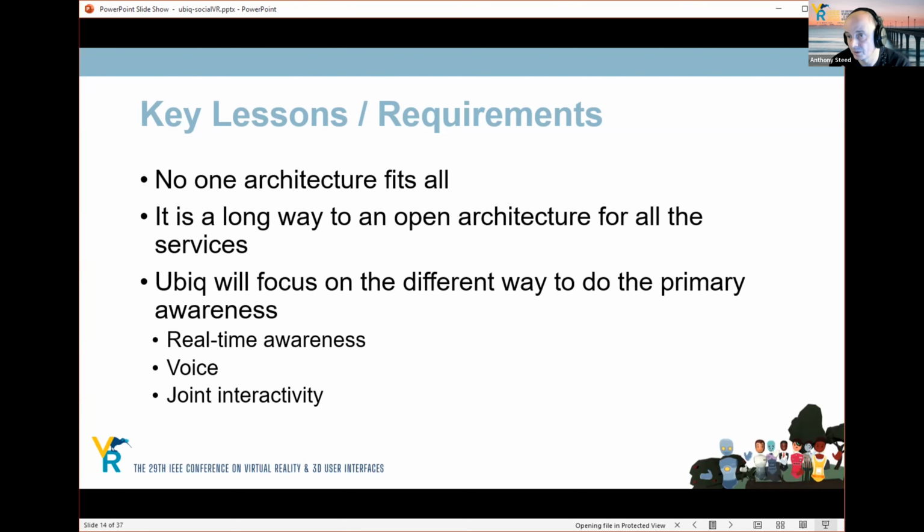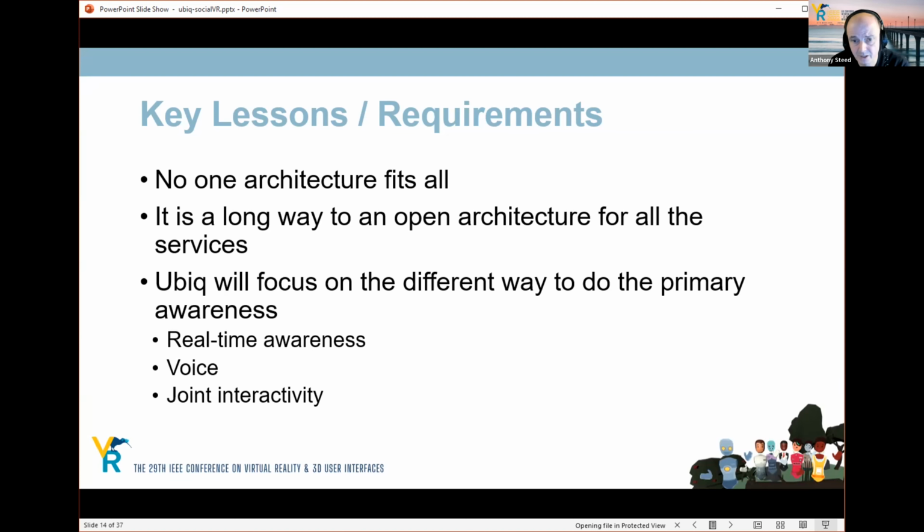You've got to move to a different level of abstraction if you're going to build an open architecture, and then still deal with the idea of how do I get assets, how do I build the world, and so on. So we could have a discussion afterwards about WebXR and if that's a solution. My first response to that is, well, we published a WebXR. And the problem is not running it in a browser, it's where does all the content get assembled, and how do scripts run, and so on. So that's a fascinating problem, but there isn't an open architecture to be had just by sitting down and talking about it.